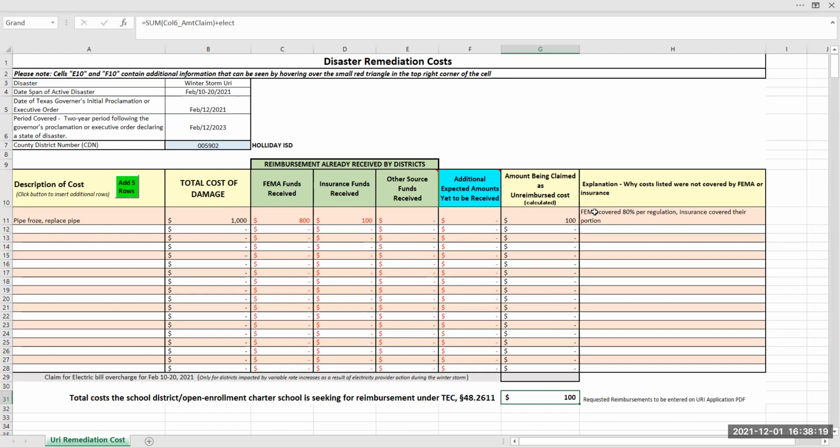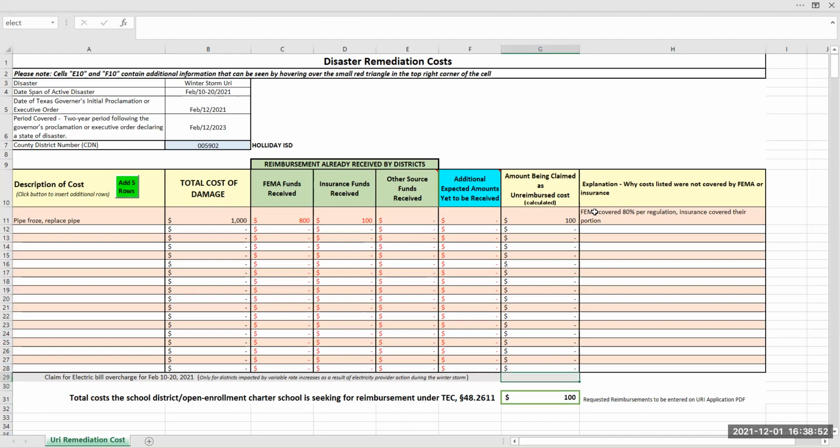So that's the total costs the school district or open enrollment charter school is seeking for reimbursement under Texas Education Code section 48.2611 related to Winter Storm Uri. So that's also the amount when you get to your Uri application Adobe PDF file and fill that out. There's a cell there that's going to ask you what that total is that's listed here. So you'll want to put that there.